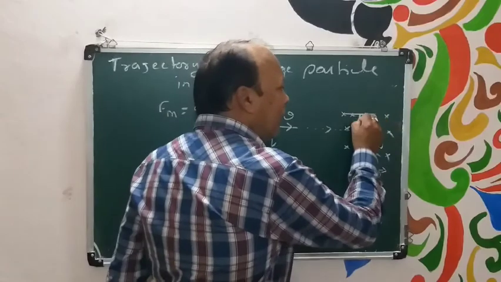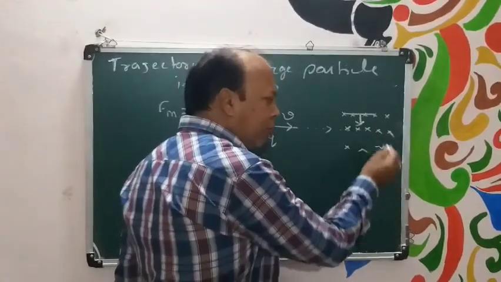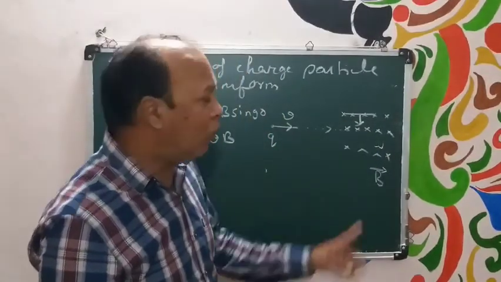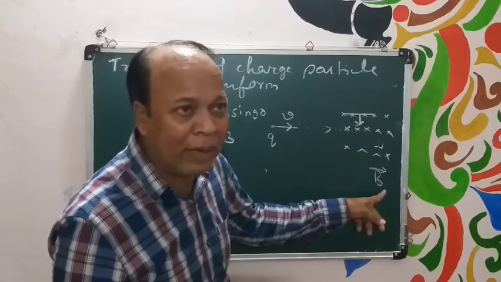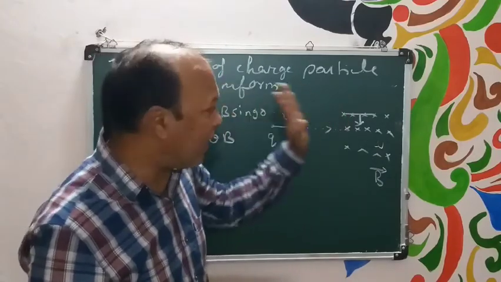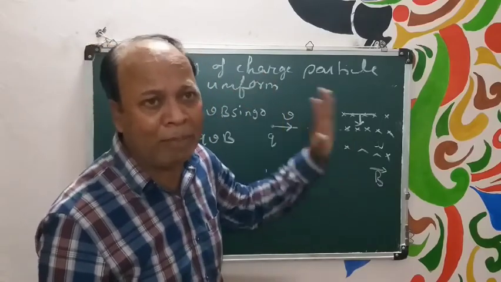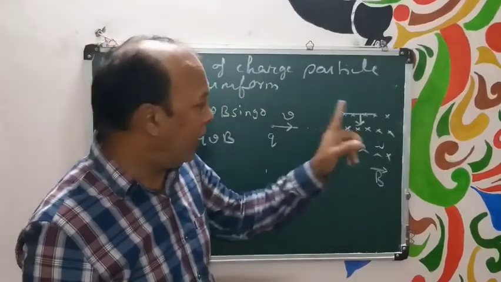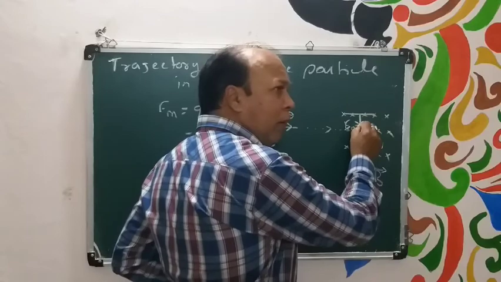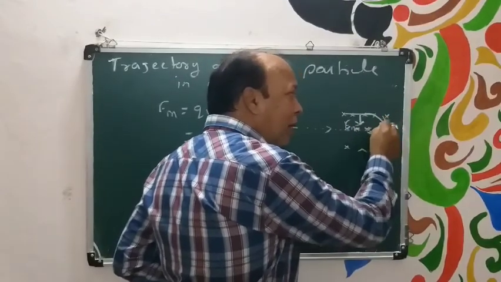So obviously, suppose force will be acting in this direction. And it should be perpendicular to B also, the magnetic field. So obviously, to keep this force perpendicular to the magnetic field, this charged particle will not leave this plane. If the charged particle remains in this plane, then it will always remain perpendicular to B also, and force should be in this direction. Now due to this normal force, its direction may be changed. Again force will remain normal.